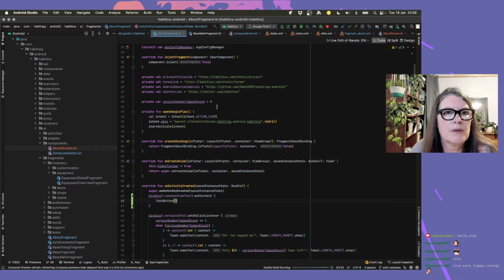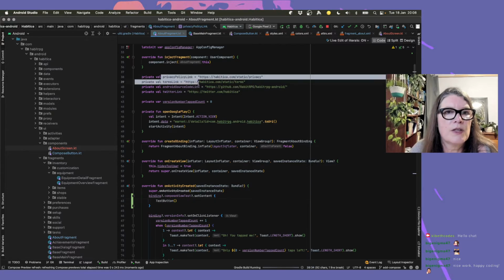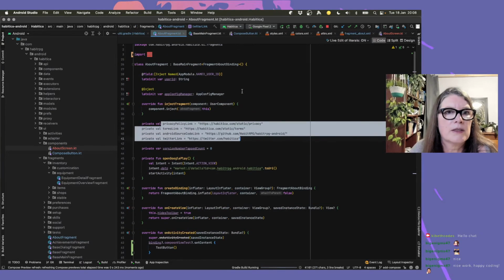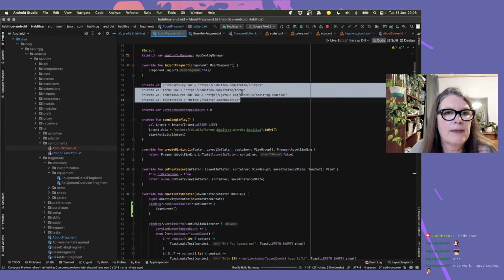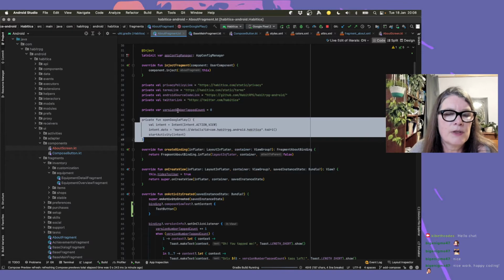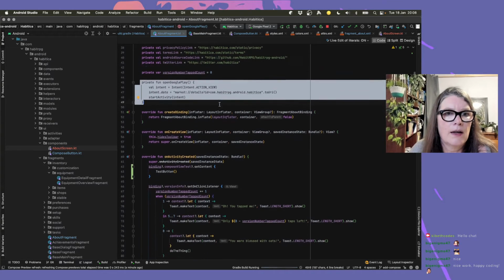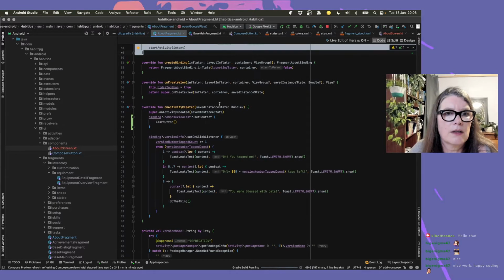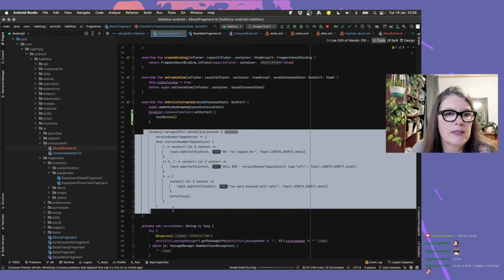About fragment, there must be some. Okay, so here are the privacy policy links, terms links. So these we would need to pass into our composable so it can populate it. And then this would be Open Google Play. This would be like a click handler that gets passed in. And this I can build later. That would also be a click handler that comes into the composable on the version.